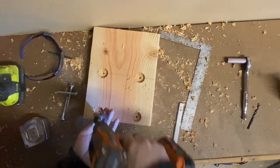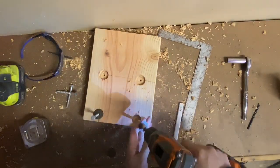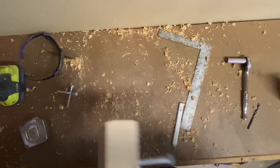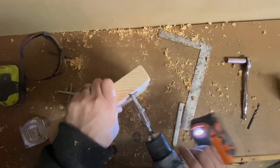And now I'm going to take my leg bolts and fender washers and start them on the front of this board here and have it so they're just poking through on the other side just a little bit so that you have a good reference point for when you're putting that front piece on.